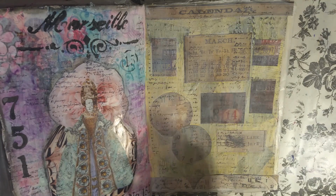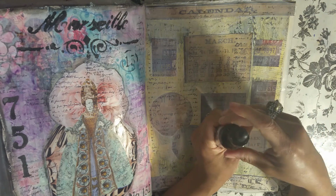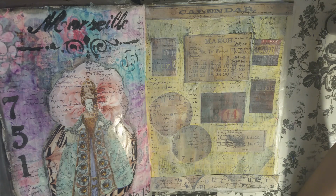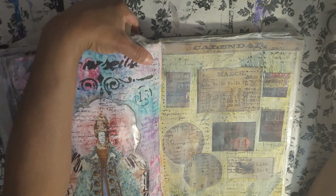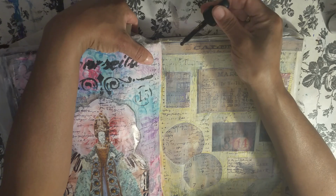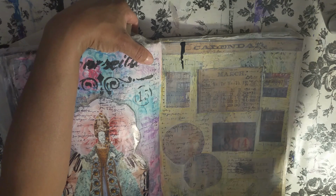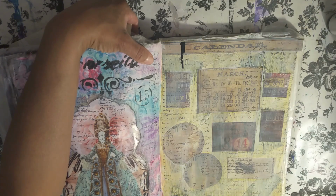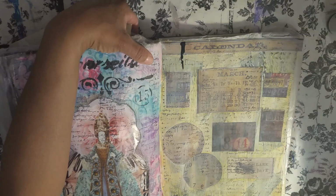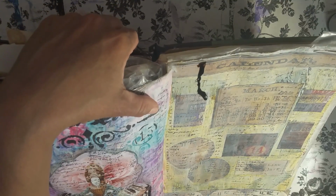Yeah, drips. So let's do some drips. We'll do some drips with this hot cocoa. You can use any ink. You can also use some watered down acrylic paint. And I like to use a dark brown. I love drips. So what I like to do is take, let me get a brush over here. It's not that one. I like to just do that and then add water and then it'll just drip down the page anyway.